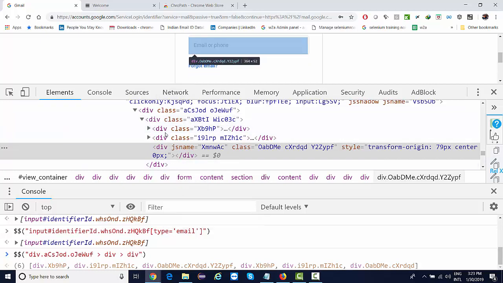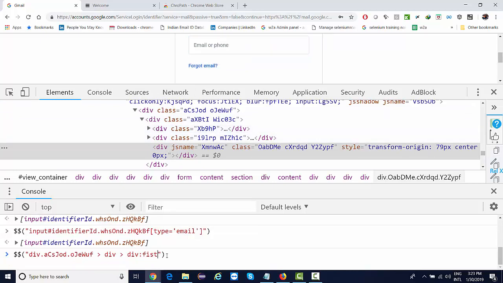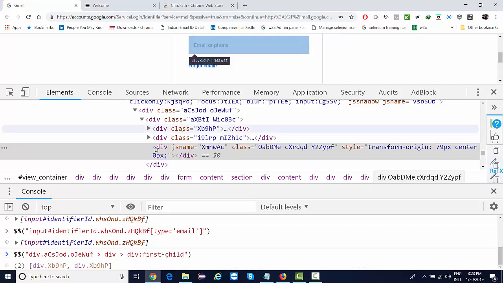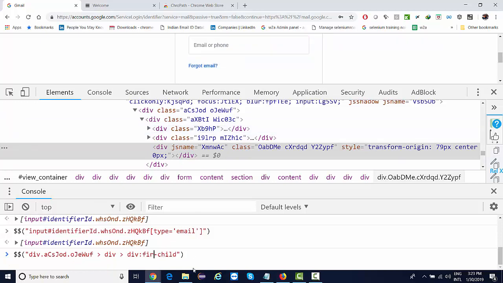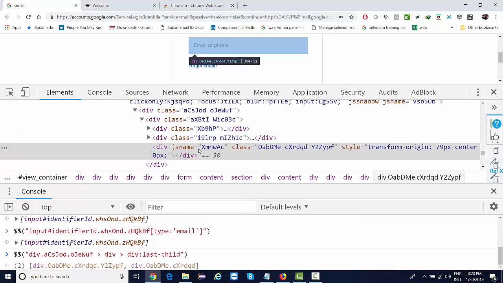So I want to make it unique. I mean, I want to find the first child. So I'm going to say first-child, which will return the first child. See, div dot the class, tag dot the class. This is the first child. The last child in the hierarchy, how are we going to get it? Say last-child. See, this is the last child with this class, right?